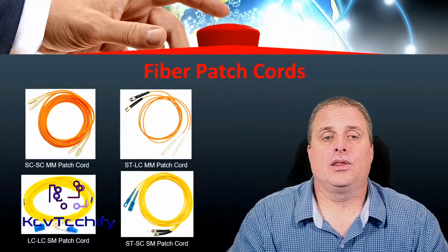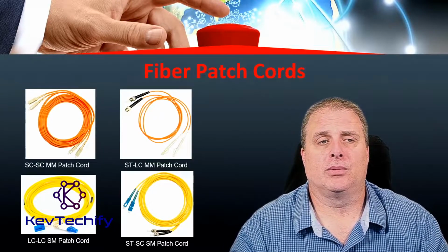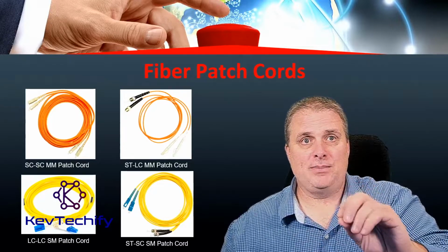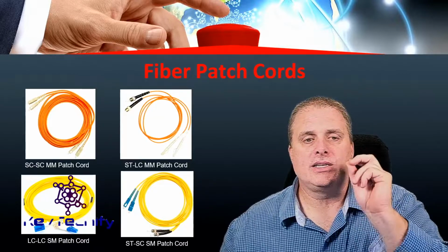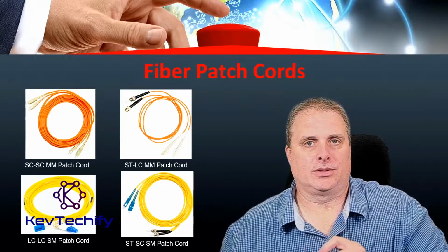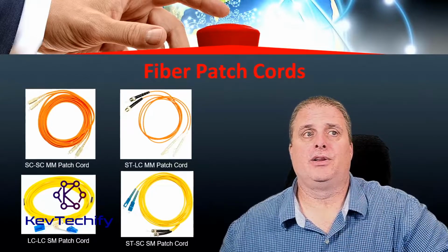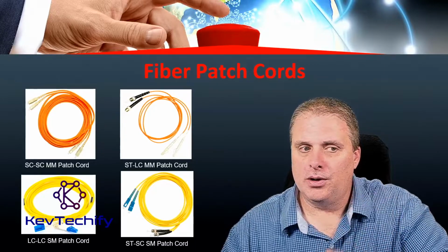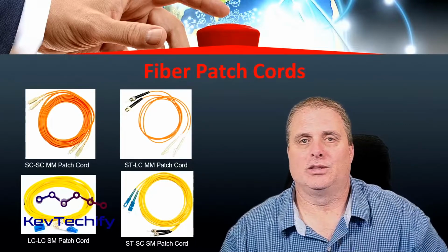I will tell you one thing. There is an unofficial standard in fiber patch cables. If you look at the 2 orange cables, typically the orange, or it could be an aqua, a light blue, that is typically for multi-mode fibers, multi-mode cables. The yellow jacket is typically for single mode. And notice I'm saying typically, I've seen where it hasn't been, but normally if you see orange, that's multi-mode. Yellow is single mode.